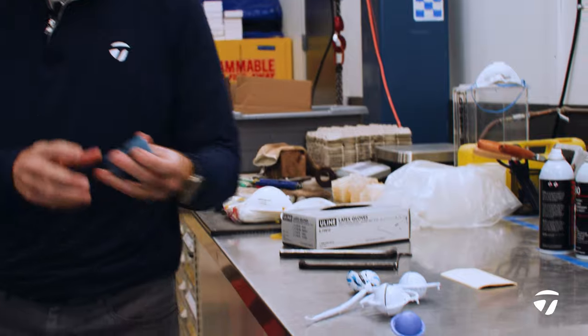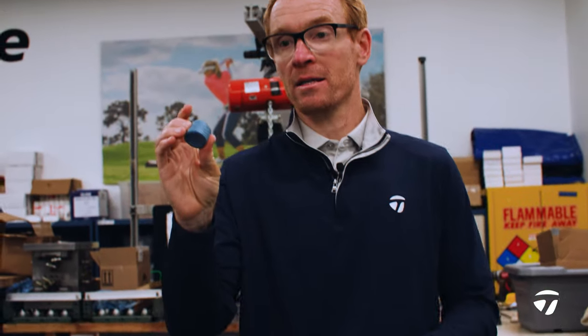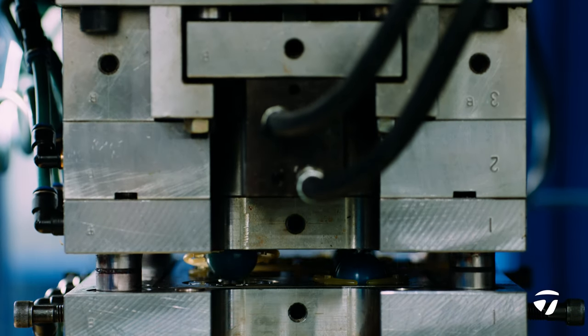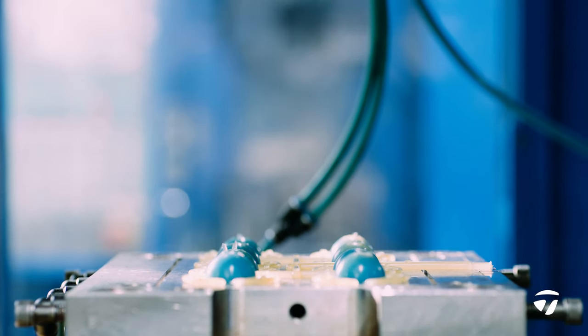After that, we create some little plugs, so some rubber plugs. These are not cured, they're still soft. We'll compression mold it in a big press. When that's done, we've completed our rubber core.